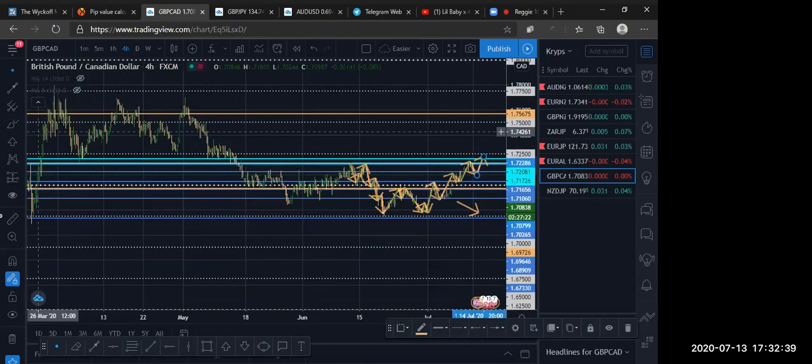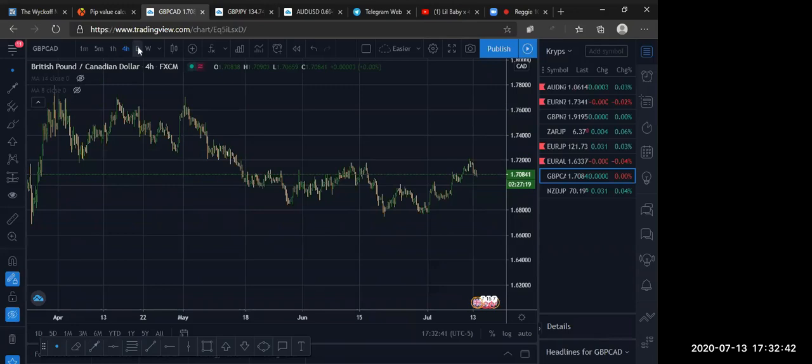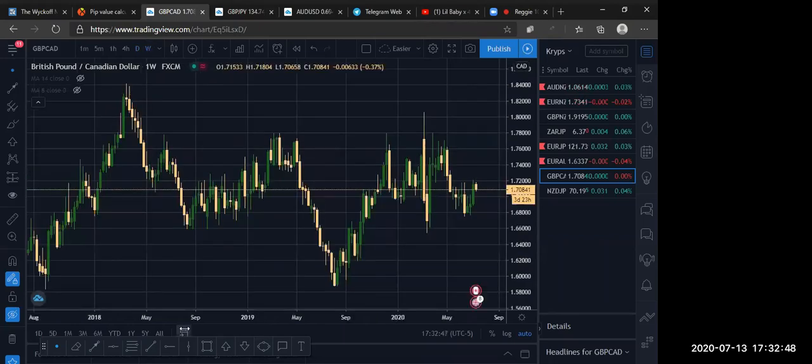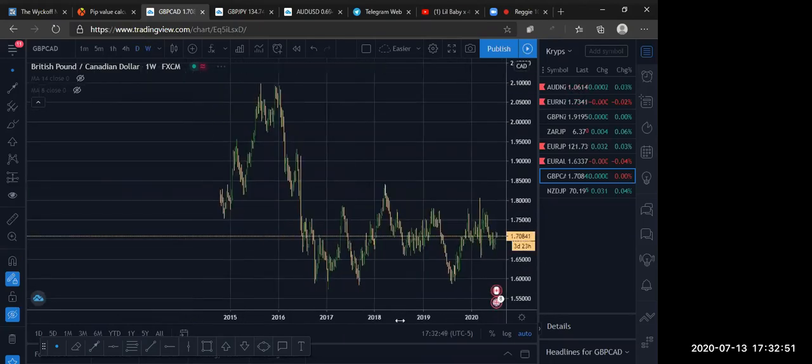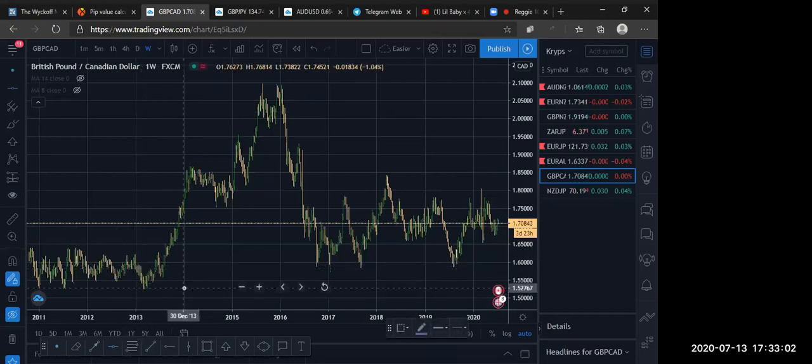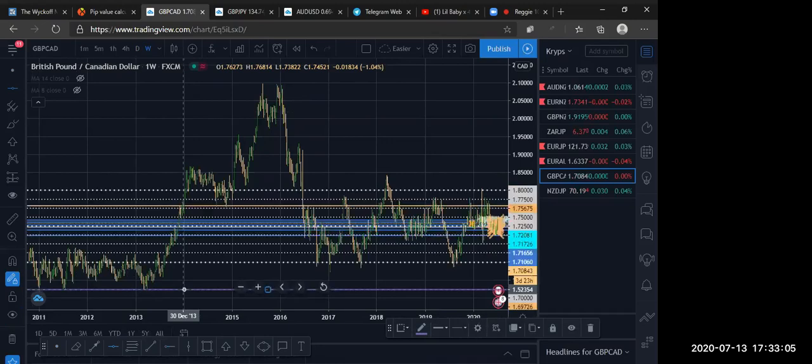Let me hide all this and go to the daily. This is just me trying to see where we're at in the market. GBP/CAD actually is in the uptrend. I say we're in the uptrend because on the highest time frame, really the monthly is the highest, but I'm going to just go from the weekly. So we got this very big area at the bottom. This red area is the weekly support because it is not breaking this area at all, and this is the lowest support. And then we got this high up here.